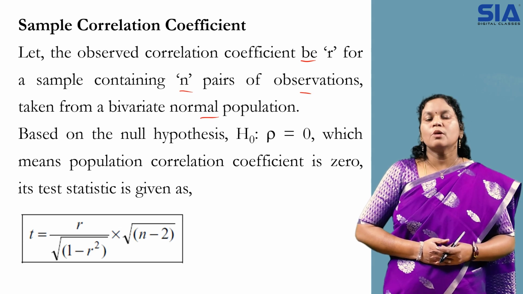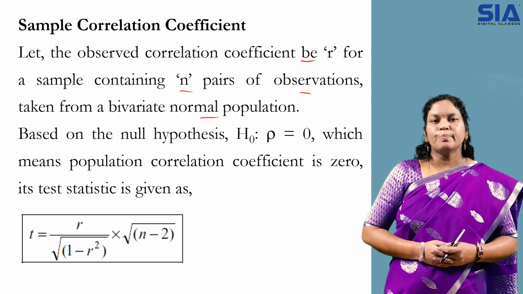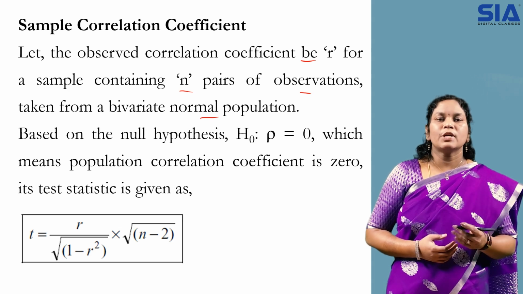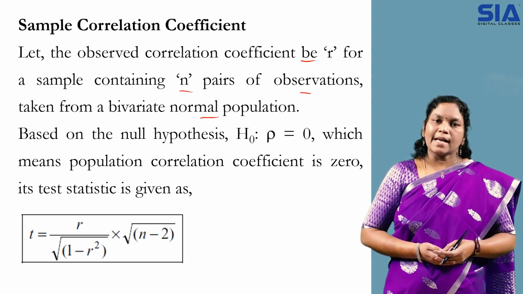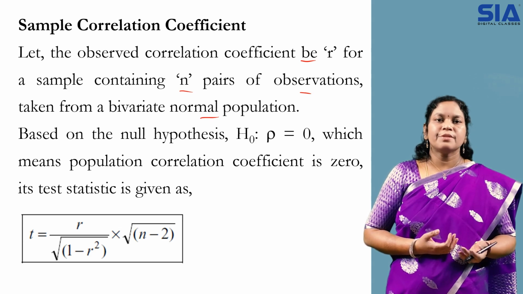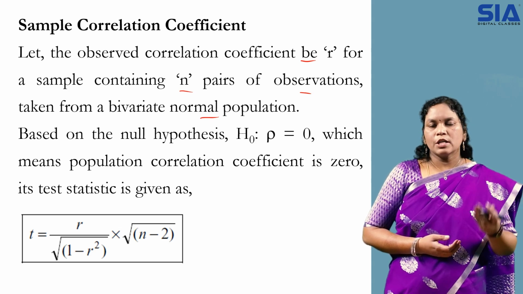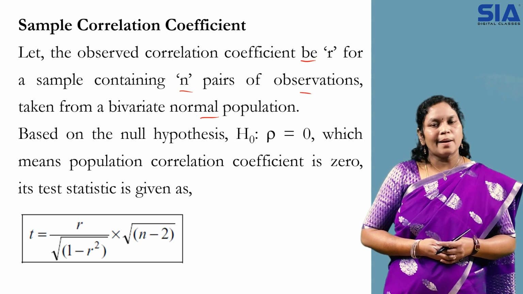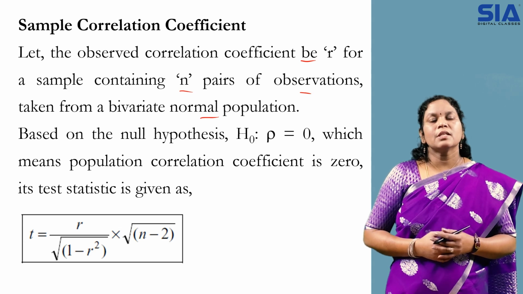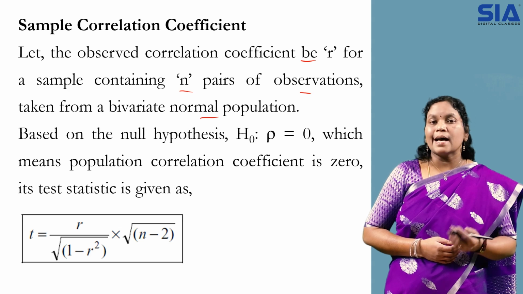Whenever data has small samples, we will utilize correlations here again. But here we will consider both population correlation and sample correlation. So we need to know what the population correlation is and what the sample correlation is, like how we discussed sample mean and population mean in this session. Like that we have population correlation as well as sample correlation. Here we are considering observed correlation. Observed correlation is nothing but the sample correlation. The usual notation r will be used for the observed correlation or sample correlation.